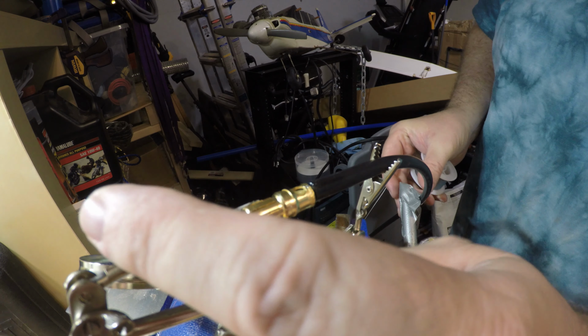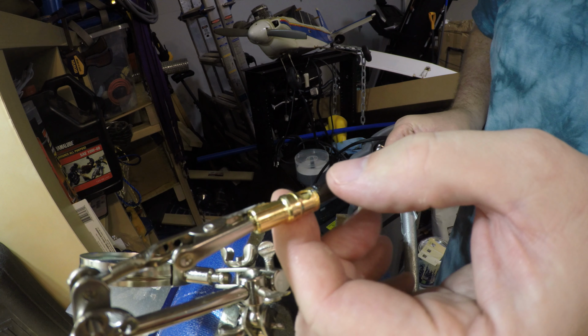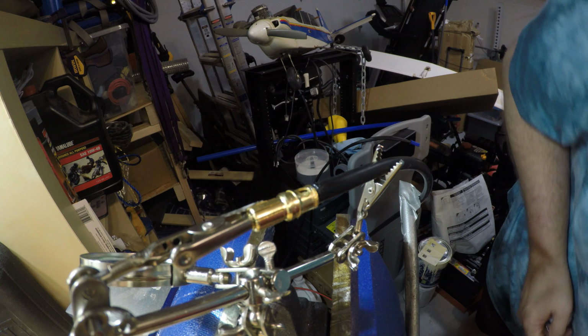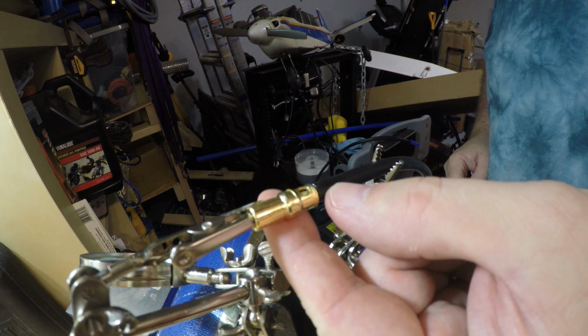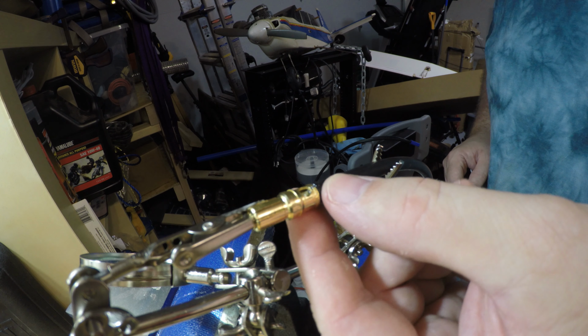well, actually I want it to be pretty much level. So we want it to be just about level. The front can be elevated slightly, that won't hurt it. But we want that pretty much in the center there.